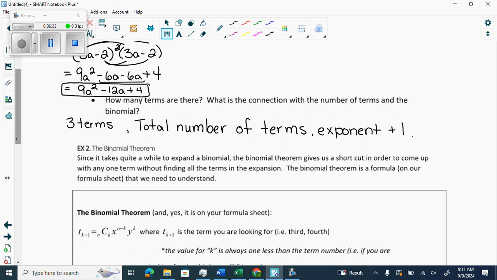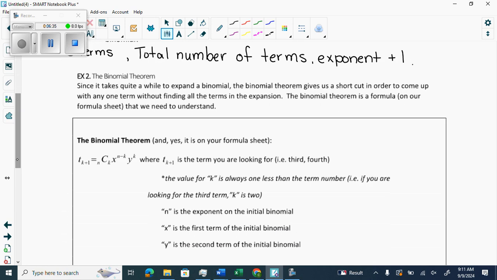So I printed the formula sheet, I just got to get the plastic sheets. So here we have the binomial theorem. Now you might be like, why would I use the binomial theorem, which is long, if I could just expand it? Well, x plus 3 squared is easy. What about x plus 3 to the 9? x plus 3 times x plus 3 times x plus 3 times x plus 3 times x plus 3 times x plus 3 times x plus 3 times x plus 3 times x plus 3.